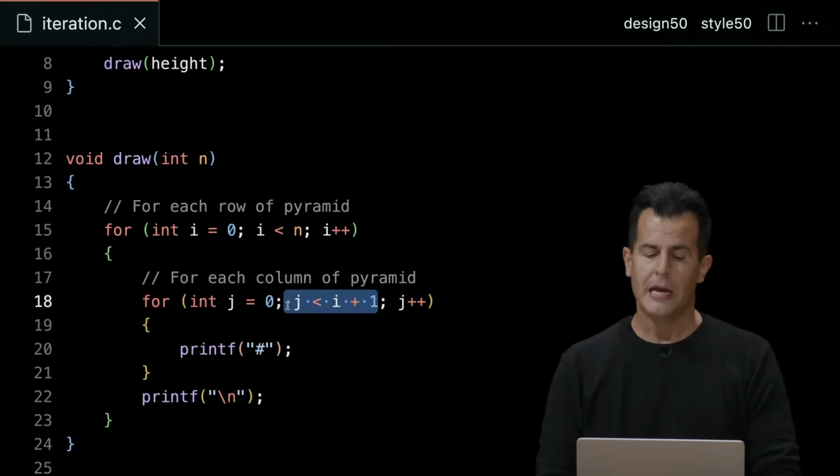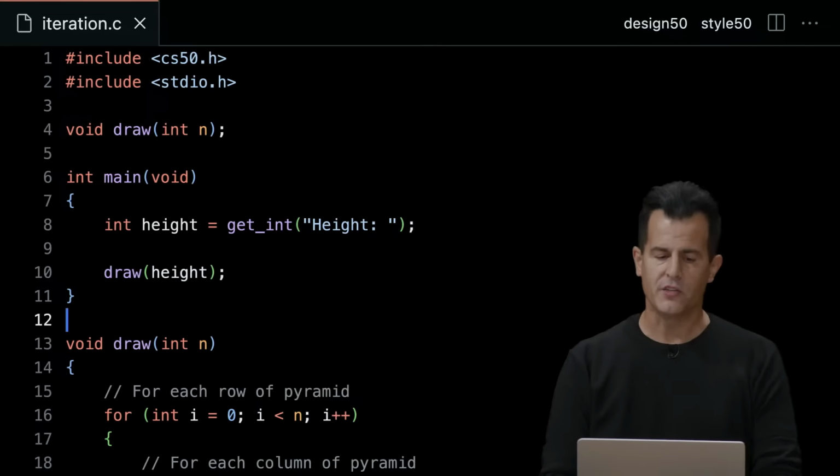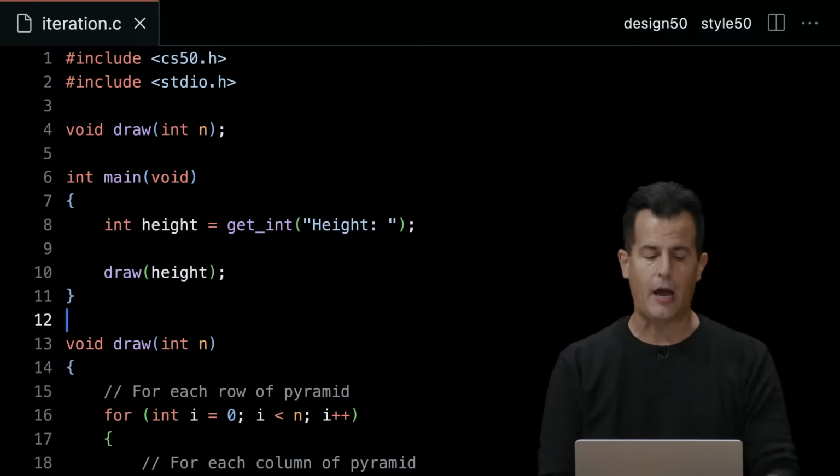So this is the one and only time where it seems reasonable to copy paste. Let's grab the prototype of that function up here and go ahead and teach the compiler from the get-go what this function is going to look like, even though I'm not defining it now until line 13 onward. All right, let's go ahead and make iteration again. ./iteration, enter. Let's do a height of, say, 4, and voila. Now I've got that there pyramid.